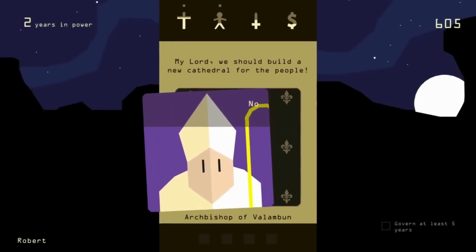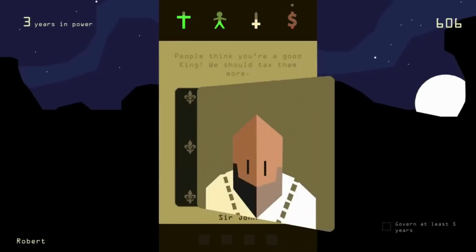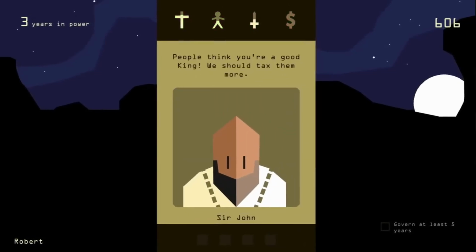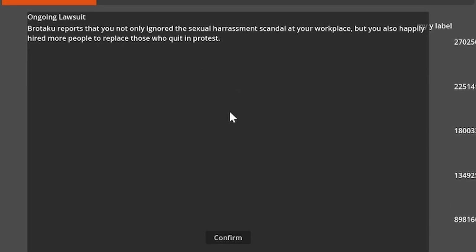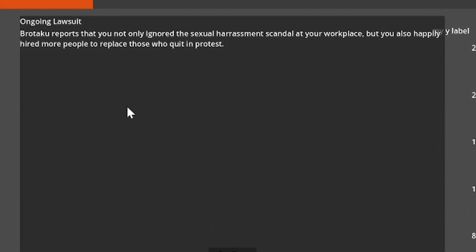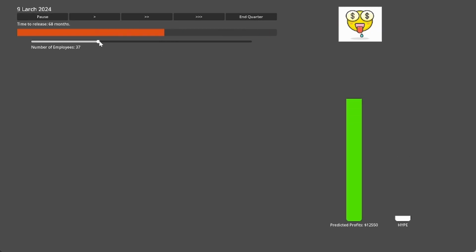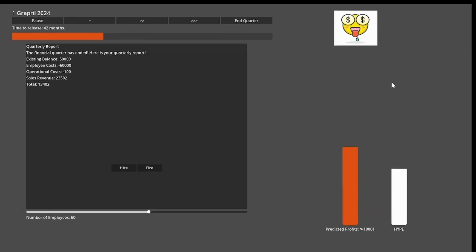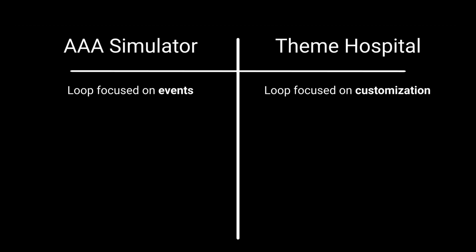I didn't get this idea from Reigns though. I've been playing with it in the form of prototypes and concepts for other games for quite a while, and I think this is a good way to make it happen. This core loop allows me to mock the real-world follies of AAA studios in the form of events while keeping the focus on the shareholders. Your choices may not be liked by your fans or your employees. They might not even be the best business decisions. But as long as they satisfy the shareholders, you get to keep being CEO for another day. So that's the first difference between AAA Simulator and Theme Hospital. And it's a huge one because it massively influences player behavior. But that's exactly why I chose to do it.